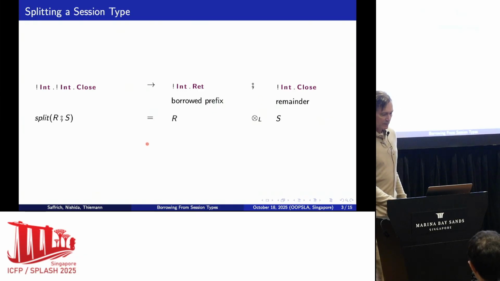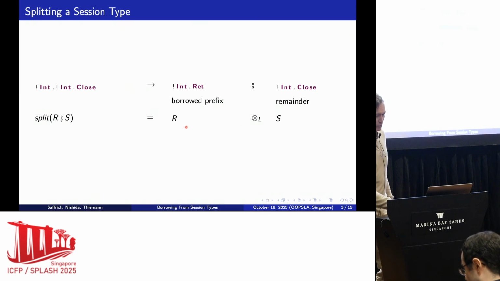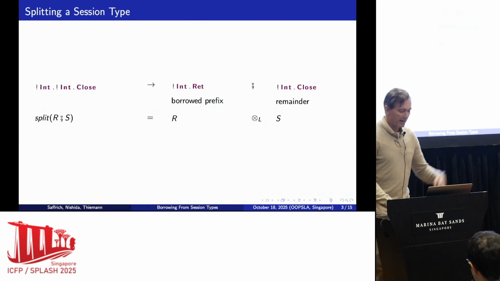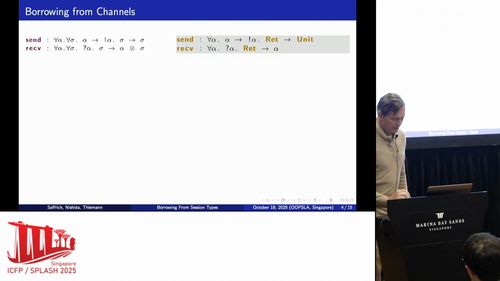Now, essentially the split primitive looks like this. If I have a channel type that is composed of a borrowed prefix, that's something ending with return, and then a continuation, then split can split it into the borrowed prefix and this continuation type. And this is not just any pair here, but this is a left to right ordered pair, which prescribes that you have to consume first the borrowed prefix and then the continuation, because otherwise you would be breaking the protocol. And we'll come back to that in a few minutes if we have them.